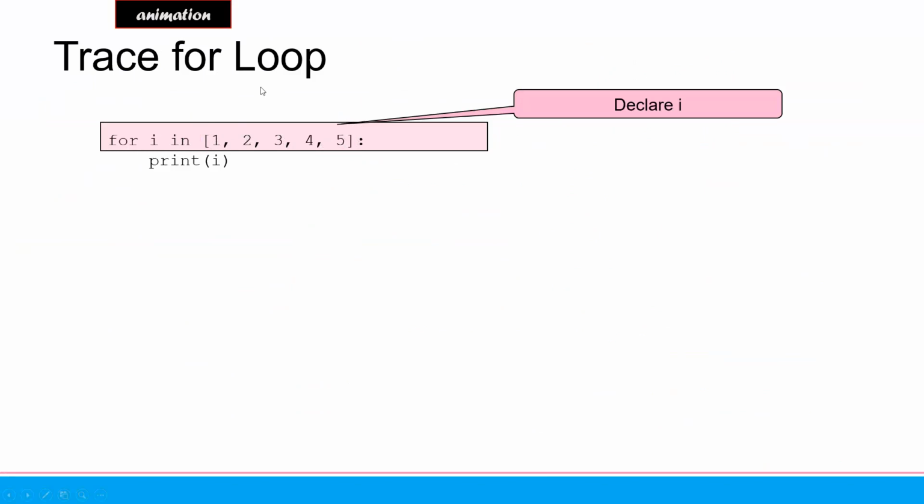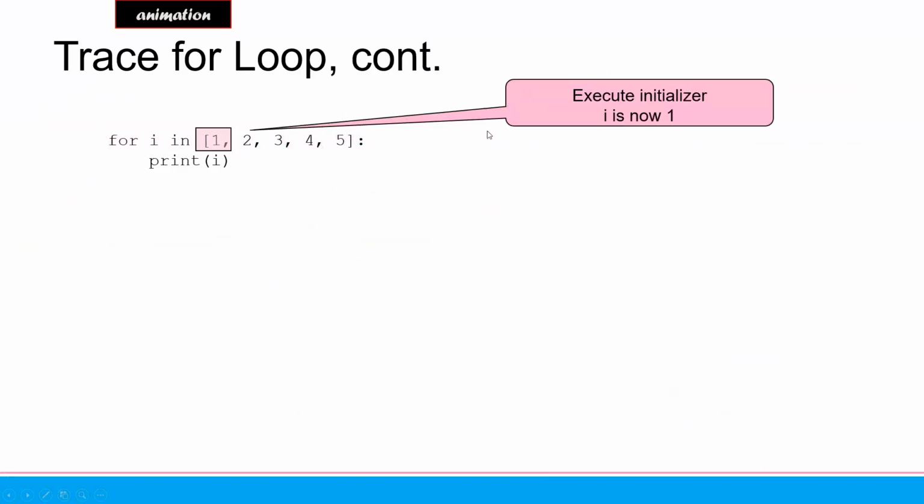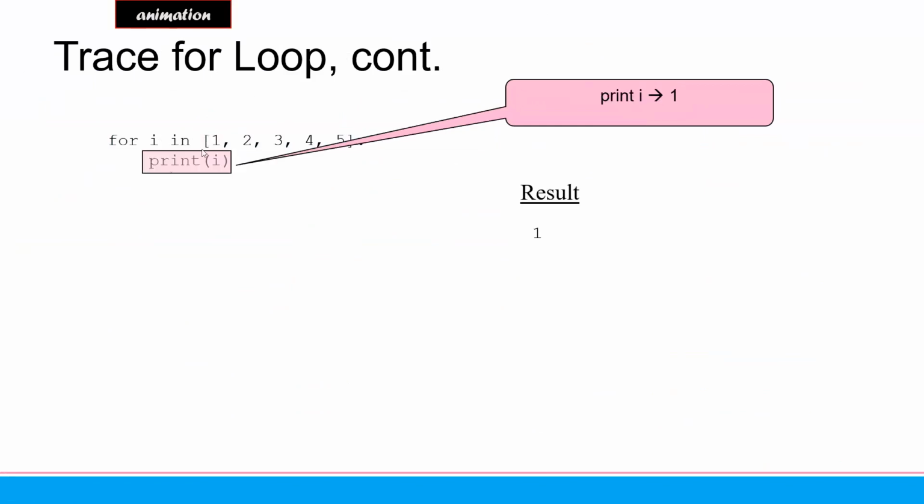So if you do the loop, I will start from the beginning of the data. So I will start from the first, which is 1. Now it goes to the next statement and then it prints I. What is I? Because I is the first element, we will print 1.